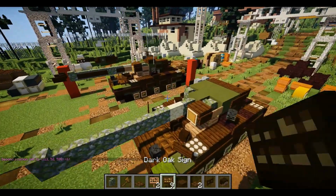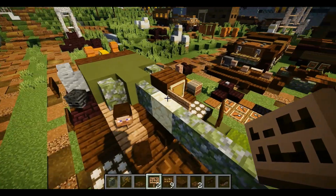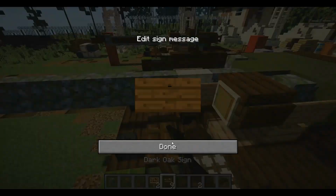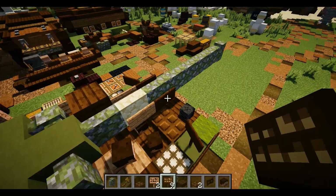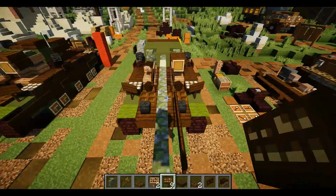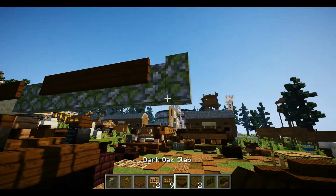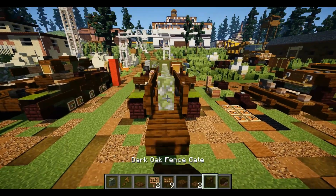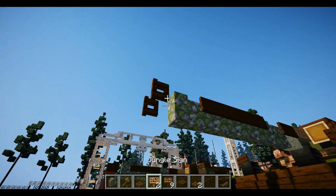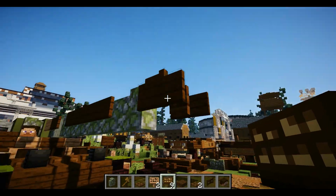So let's toss some signs on the side of them for some more kind of roundness. And because it's a 105, it's got to be kind of thick. Two jungle signs to either side of the sandstone. Then one dark oak sign in front. We're going to then, I believe, skip a block, and then place a row of 1, 2, and 3 dark oak signs. Just like this. We're then going to place down some placer blocks, so just 1 and 2. We're going to make the muzzle breaker here, so it's going to be one gate. Open it up so the actual gate is facing towards this block, towards that wall. Then we're going to put some dark oak signs to the side. There we go. That should finish up the barrel.